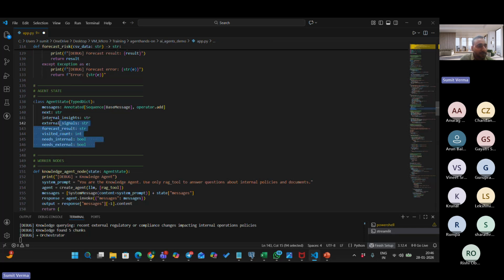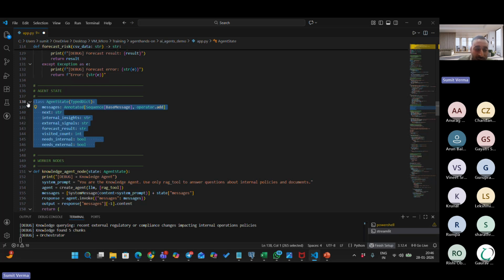So this is why I'm creating this, because I want to share the common state between all three of my agents, right? I don't want somebody asking a query and my orchestrator agent only knowing the previous history or the state for that particular query.